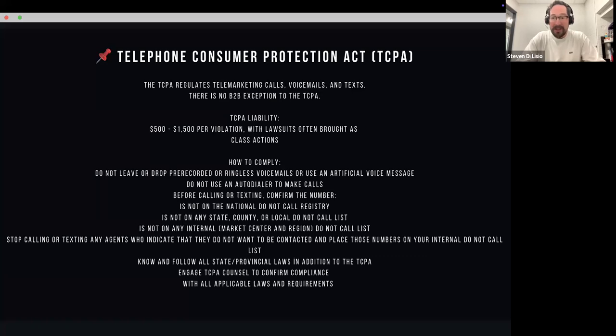It is your responsibility, not the brokerage's responsibility, to follow this law. So make sure you're aware of what it says. That's all I will go into about the TCPA. Please reach out if you are concerned or need some resources and you can't find them on your own. Reach out to me, send me an email, steven.delisio@kw.com. I'm happy to forward those resources to you because I check them all the time to make sure I'm staying in compliance as well. And so get to know them. It's an important piece. Nobody likes a lawsuit.